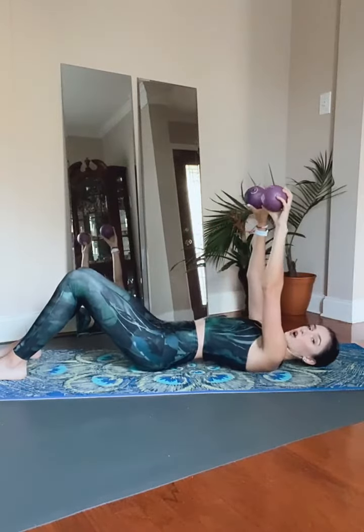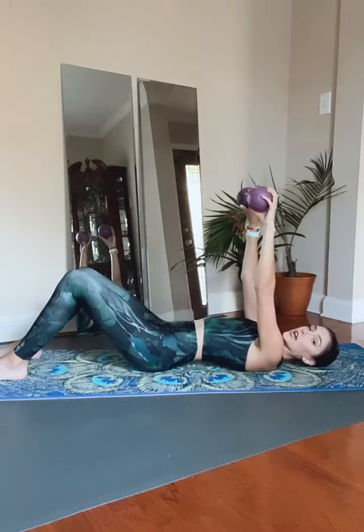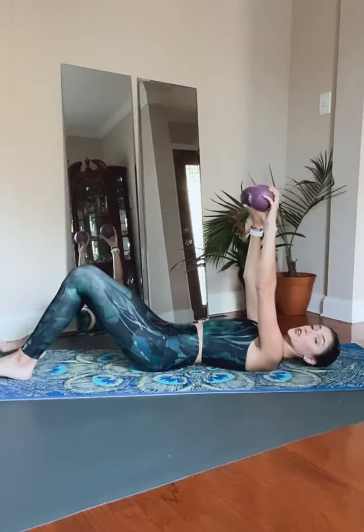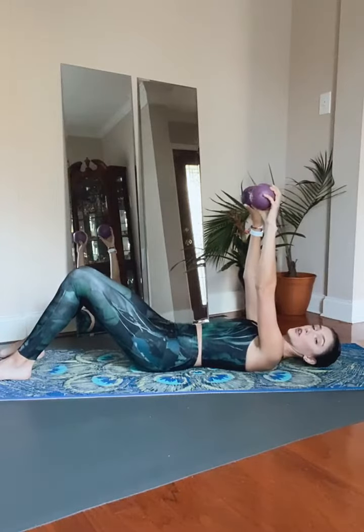Make sure you don't go into an arched back. We have a nice neutral spine. So we have tucked, arch, and neutral. Neutral spine is crucial to Pilates. So that's closing the rib cage, hugging the midline, and keeping that lower back like you have a little grate underneath it, okay?